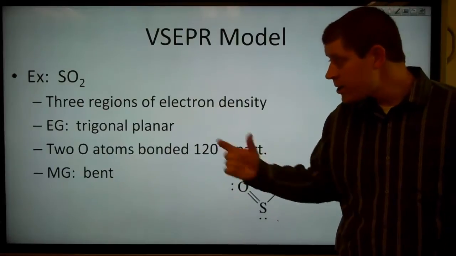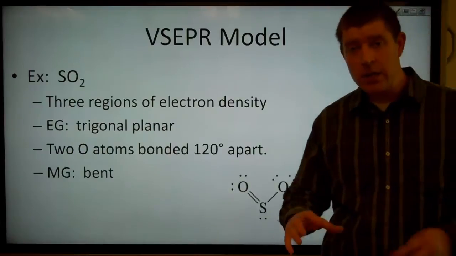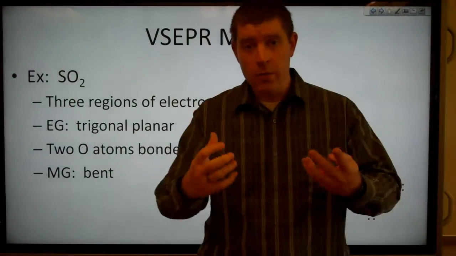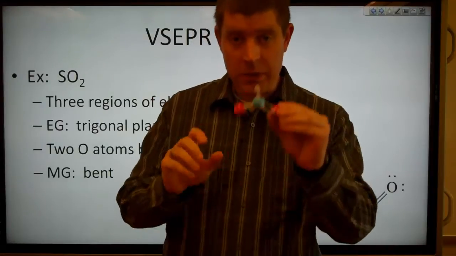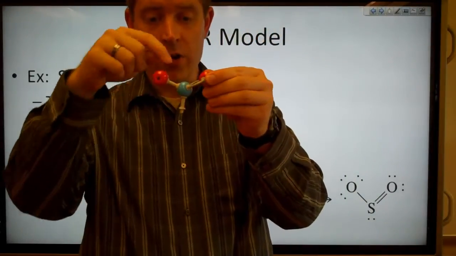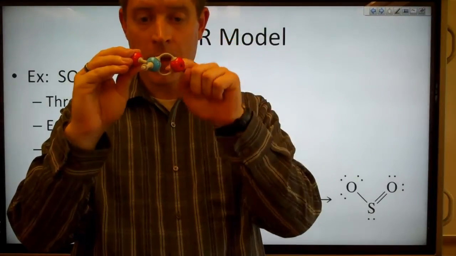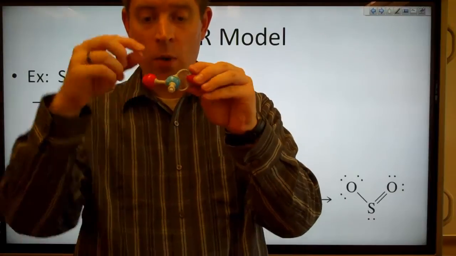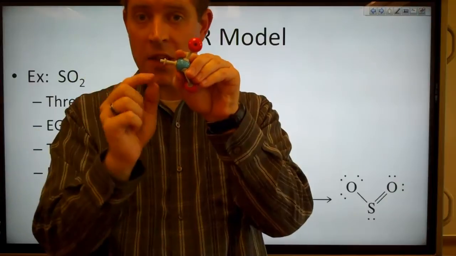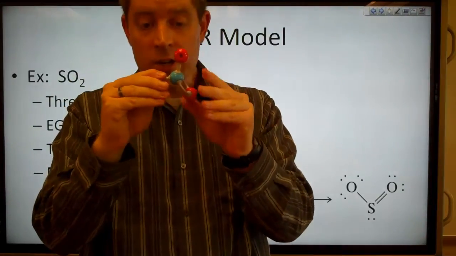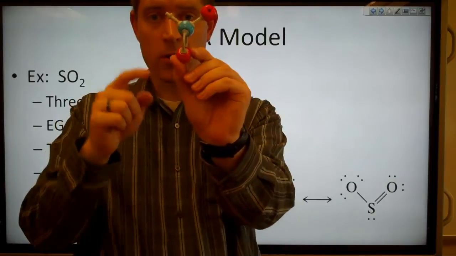So the electronic geometry is trigonal planar because we have 3 regions of electron density, just like having 3 balloons. Each region of electron density is going to be 120 degrees apart. So we have something that looks something like this, where now we have our sulfur atom in the middle. We've got 2 oxygen atoms bonded. One of them is doubly bonded. That's these 2 bonds here. One of them is singly bonded, and then we have a lone pair of electrons that I've represented here with a stick with nothing on the other end of it. Now, the electronic geometry has 3 regions of electron density. They'll all be 120 degrees apart, like you can see here.